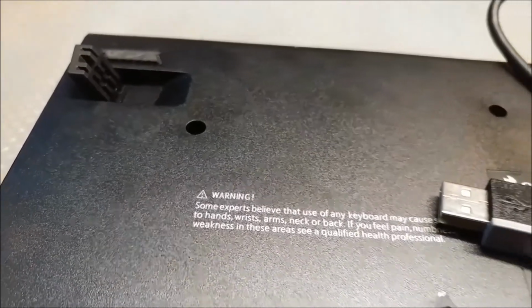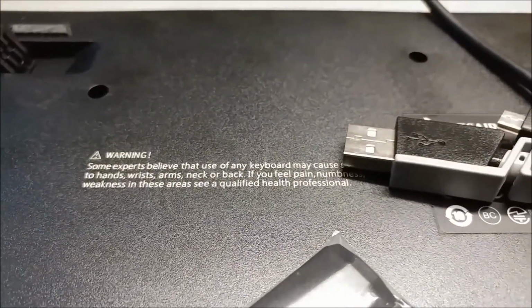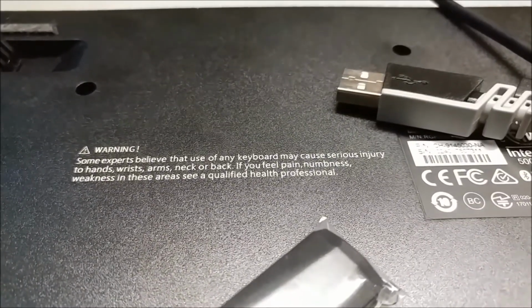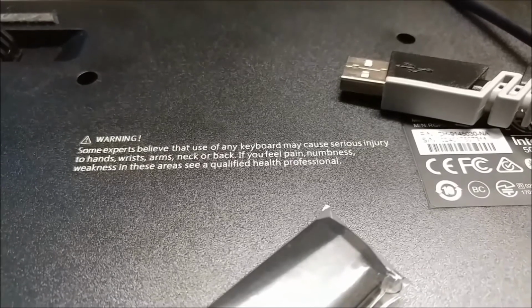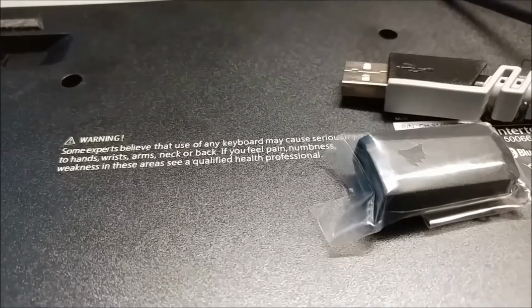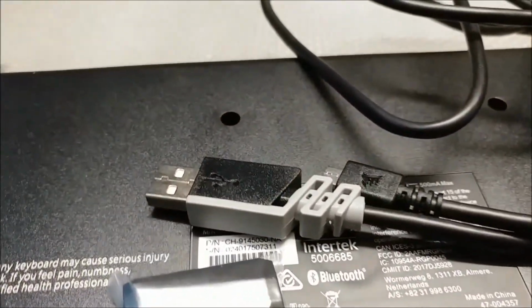They give you a charging cable which you can use in the meantime while the keyboard is charging, so if this is your only keyboard, you won't be screwed. This is such a nice feature because I had wireless devices where you can't use it when it's charging. There's also a mini USB adapter which I have no idea why it's included, but if you guys happen to know, then comment down below because I'm curious myself.